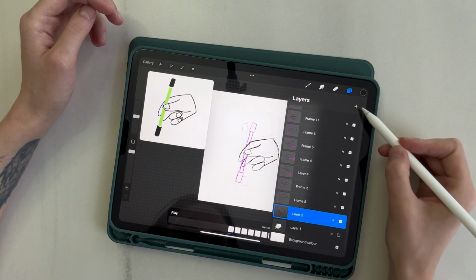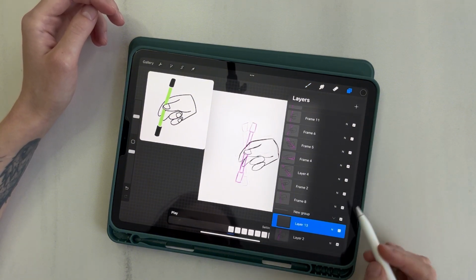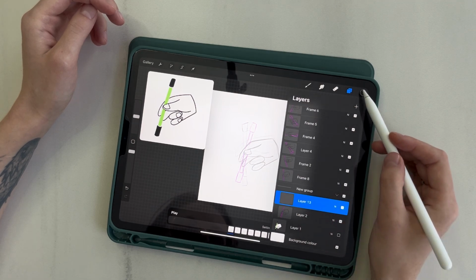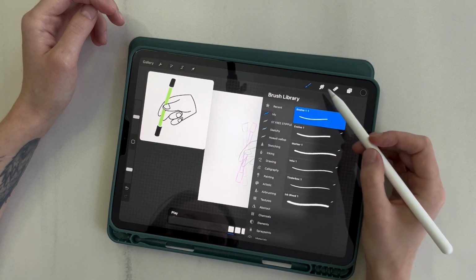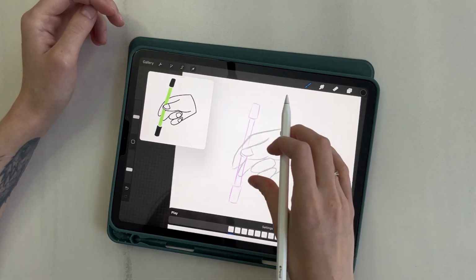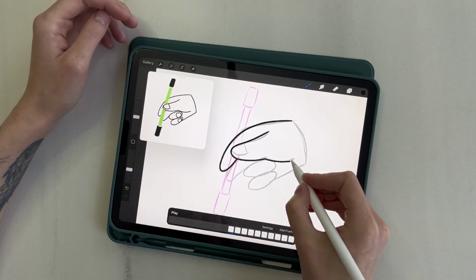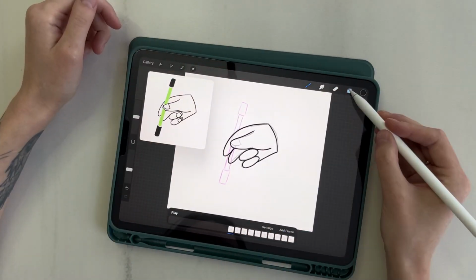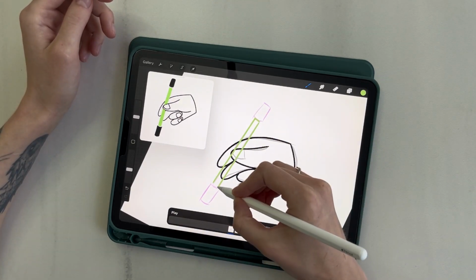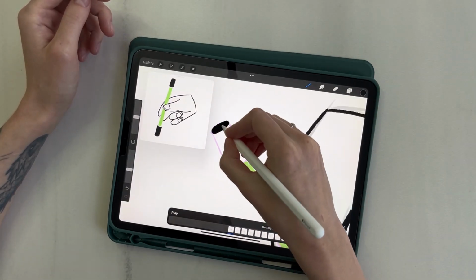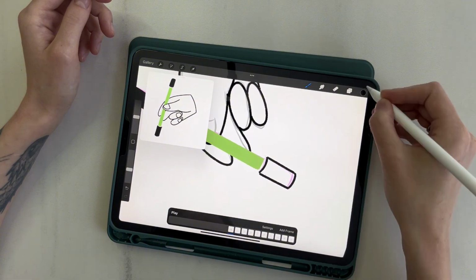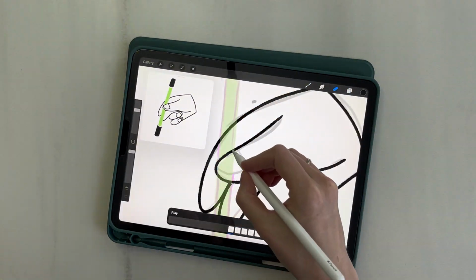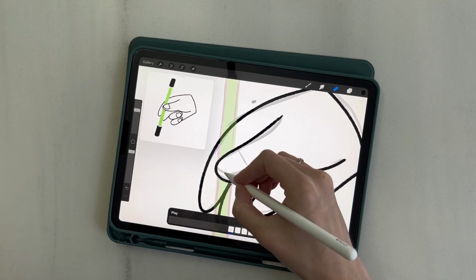Now I create a new layer and group it with the first frame. To the draft, I apply transparency. I choose a brush for tracing and start outlining the hand. Also, on a new layer in this group, I draw a pen. To add a cutout on it, I apply transparency and use an eraser.